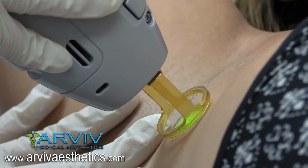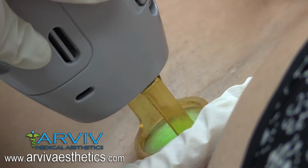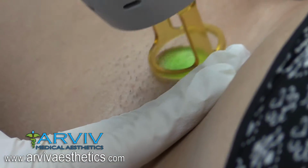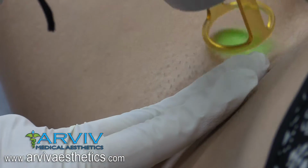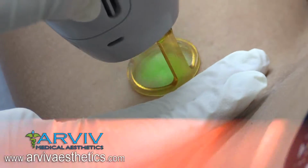First pulse. Good job. Great. How's it feeling? Not bad at all. Just a little hot, but the cool feels good. We get to use this big spot size, so it just makes the treatment really quick, so that you're not having to deal with too much pain.